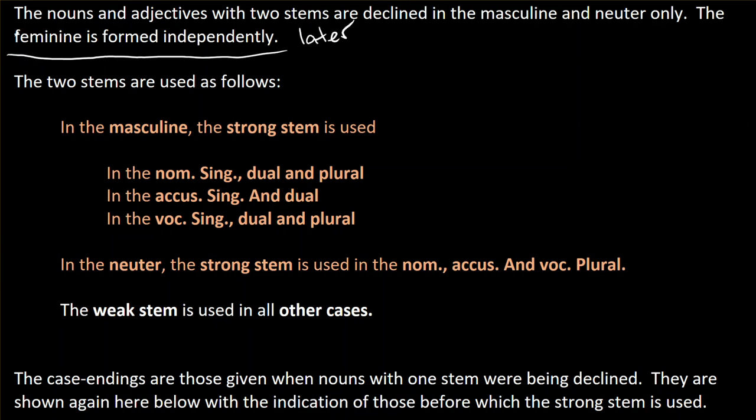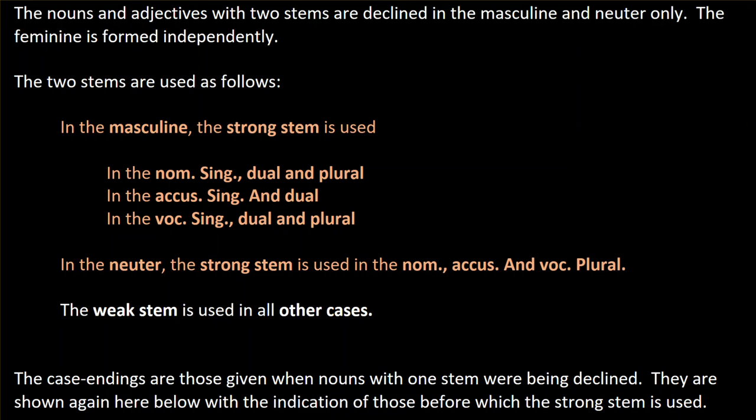The two stems are used as follows. So there's two stems, so there's two endings that you usually have to attach. That's what a stem is. It's something that you have to attach before you are adding your case endings. So in the last type of declension we did, the nouns only had one stem. You had to change it once, and then you had to add your case endings, and then change it according to the consonant sandhi. Now you're having two different stems.